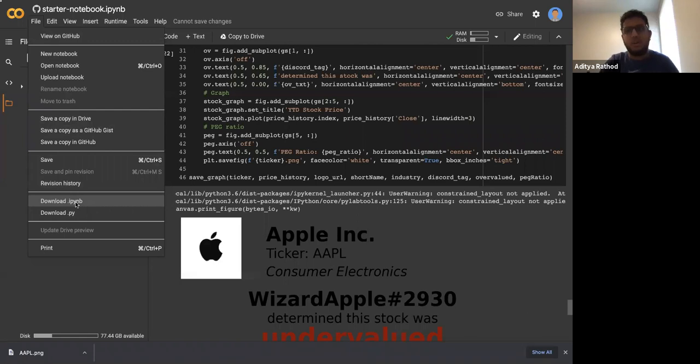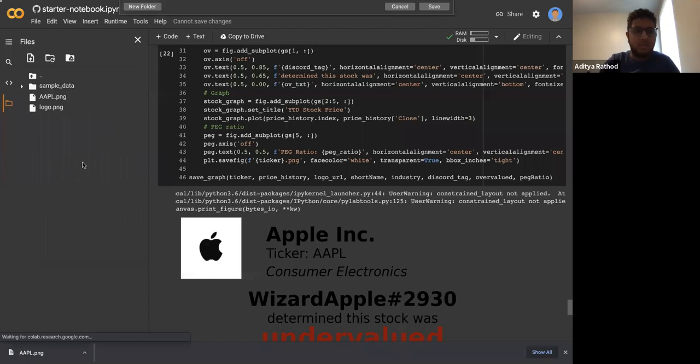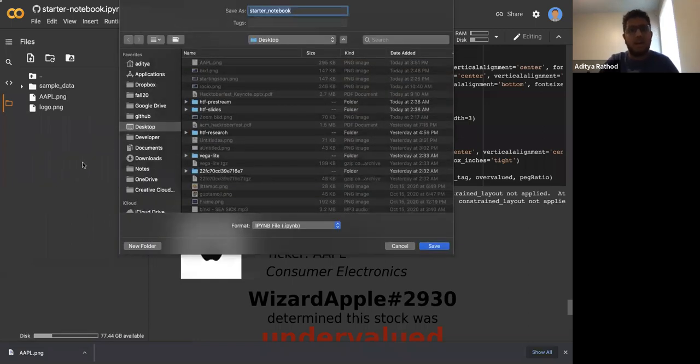And then we're going to go ahead and choose File, Download .ipynb. So we're going to download the notebook. I think this should be in your Trackit. If it's not, then that's fine. I'm explaining it here as well. We're going to click this download.ipynb, and we're also going to save that. And you want to name this notebook the same name you gave your stock. So AAPL would be what we're putting here.